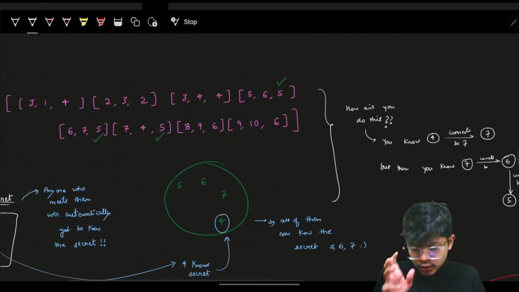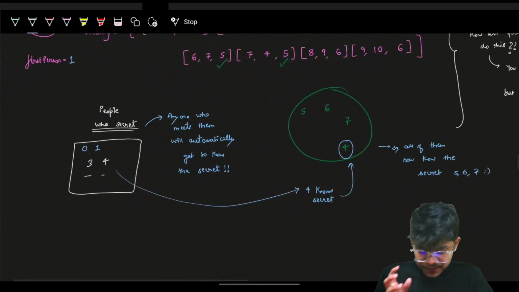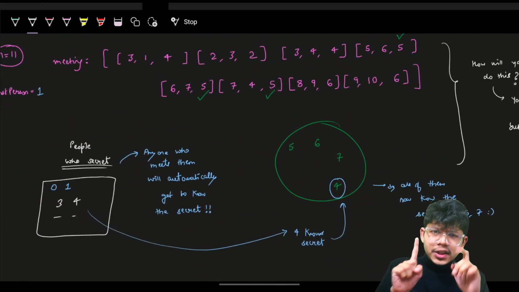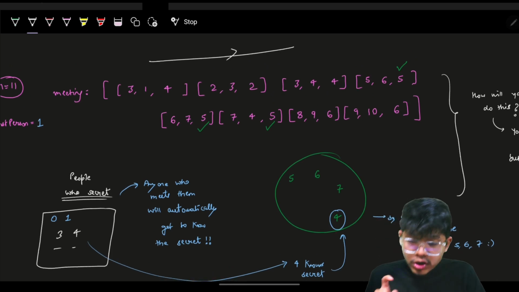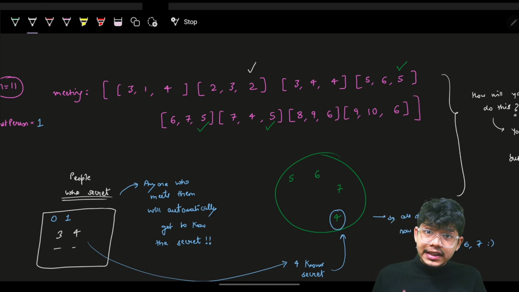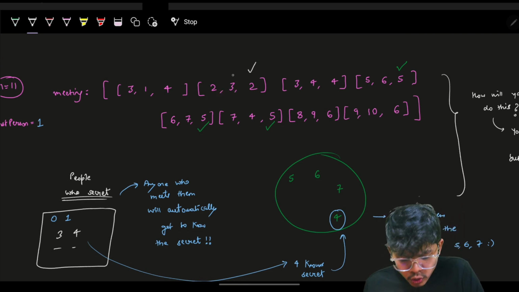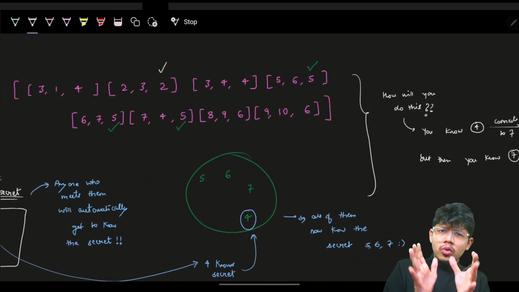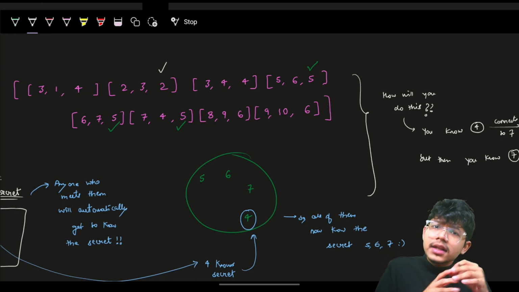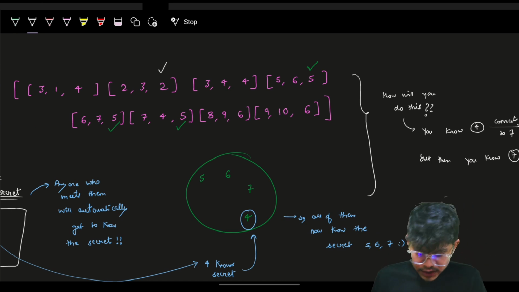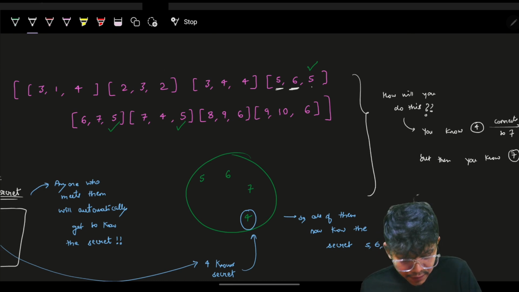Now I'll ask you, what did you infer so far? That there is something you have to do at a specific time. Again, one thing is for sure, that you will simply sort on the basis of the start time. Now when it is sorted, you will go on to the first meeting. Then you will say, okay, 2 and 3 are connected, which means if 2 knows the hidden thing, then it will tell the other one. If 3 knows, then he will tell the other one. In this example, when I was at time 5, it was 5 and 6.